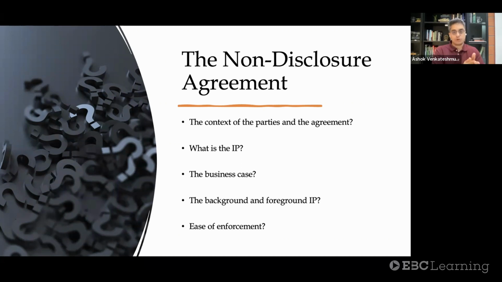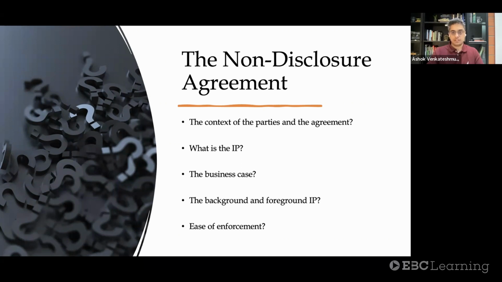Or that you've already entered into a business arrangement and you want to protect the confidential information. Stipulate the background and foreground IP. This can be done in two ways. One is to mention that the person disclosing confidential information will retain all ownership. By virtue of disclosure, he or she will not transfer the ownership of confidential information to the transferee or the receiving party, and ensure that by virtue of this agreement alone, there is no foreground IP ownership that is granted to the receiving party. And there also address the question of derivatives, right?